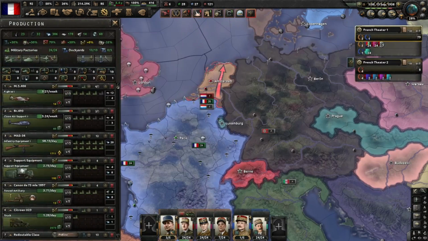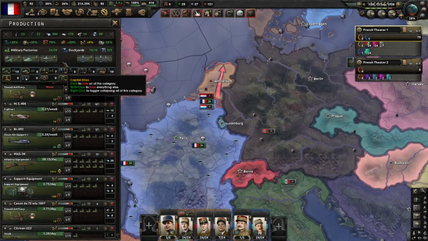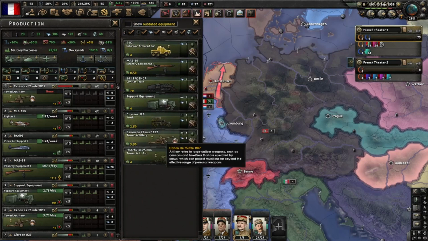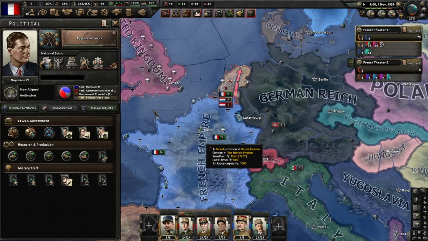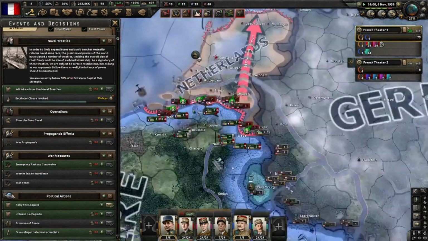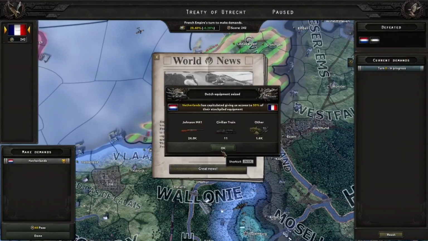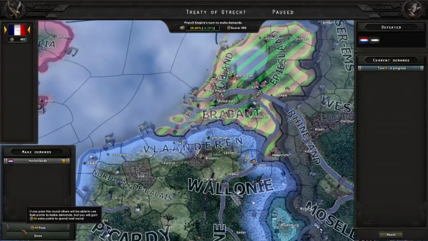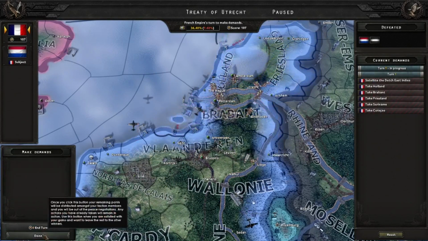Also, to prevent a mistake I made last time, I'm going to set a bunch of factories on towed anti-air. I have 150 political power again. I'm going to take an elusive gentleman to play around with spies a little more. Also, the war propaganda against the Netherlands is done, so Charles can take them. As expected, pass a few times, satellite the Dutch East Indies and take all states.